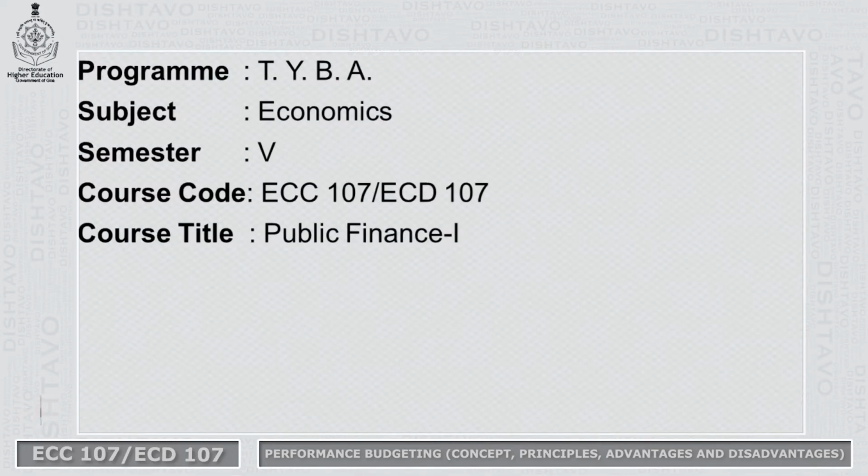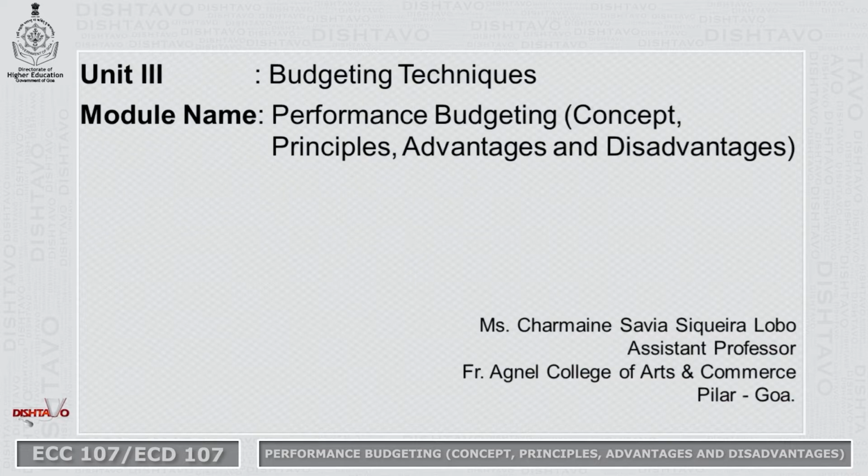Welcome students. This module is for the students of TYBA Economics, Semester 5, ECC 107, ECD 107 in the subject of Public Finance 1. Today we are going to study what is performance budgeting, the concept, principles, advantages and the disadvantages. This comes as part of Unit 3 Budgeting Techniques.